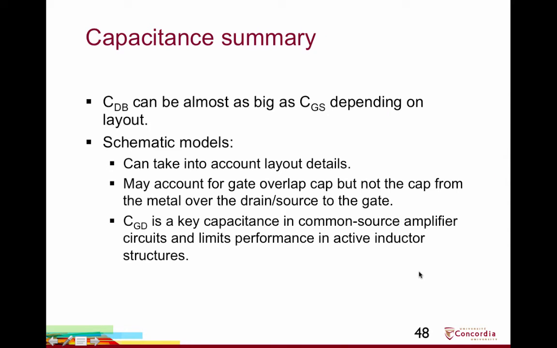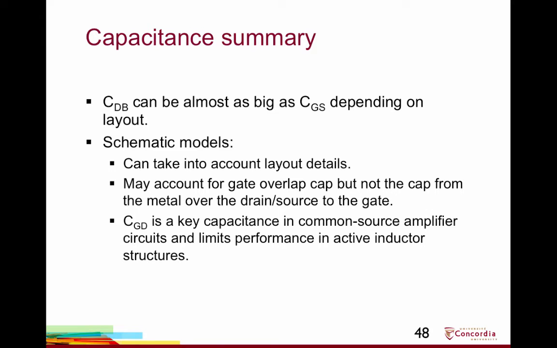Okay, let's summarize a little bit of this capacitance material. So the CDB can be almost as big as CGS, depending on the layout. If we do these tricks, it might be a little bit smaller, but we can't ignore it. Of course, in an SOI technology, the transistors are sitting up on an insulating layer, and so CDB is much smaller. In general, these capacitive effects can be taken into account in good schematic models.